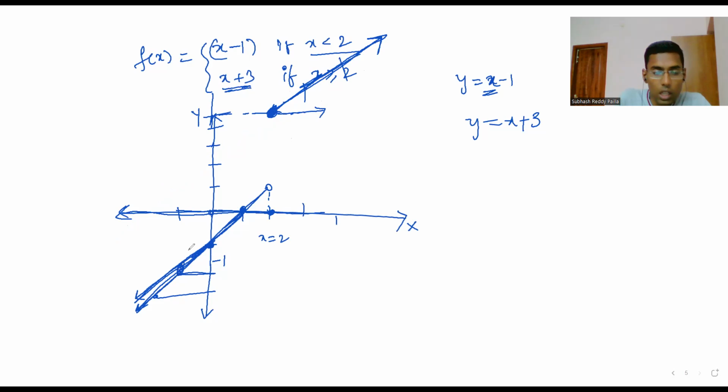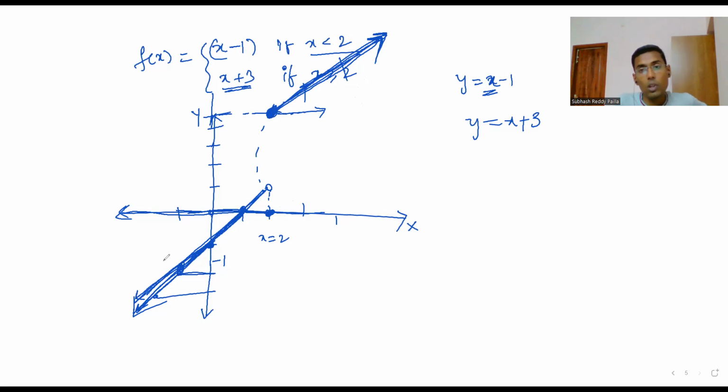So now you see, that's what we discussed. When x is less than 2, this is the graph. Therefore, it is continuous. At x equal to 2, you are able to see it is discontinuous. Till 2, it is continuous. At 2, it is discontinuous because you have to lift the pen up and go here and start from here. If you take x values more than 2, it is continuous, till infinity. You understand?